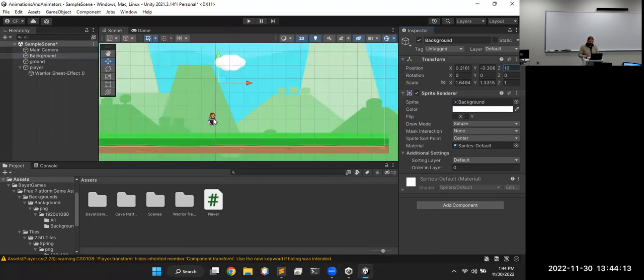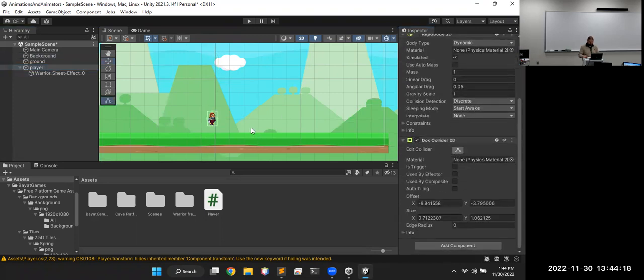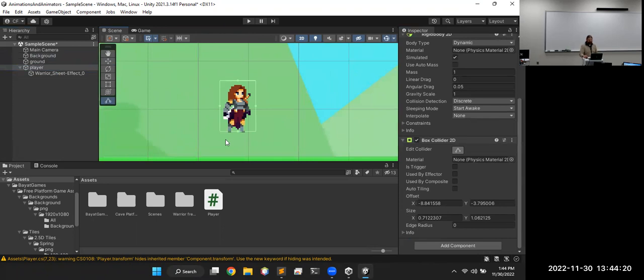I'll move the background back in the back now. So I select the player and hit edit collider. Now we can see that box is actually where it should be for our character. Make it a little bit bigger than her body. I'm not sure what the other frames in the animation look like. I haven't checked ahead yet. But I'm guessing when that character starts swinging the sword around, it would need a bigger bounding box. But we can come back and check that later.